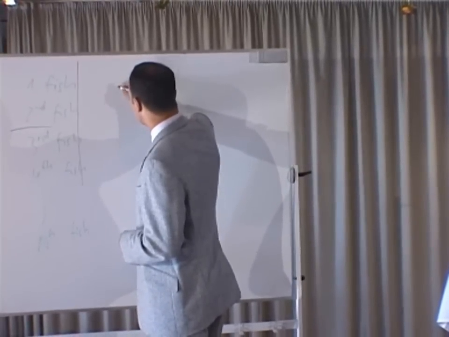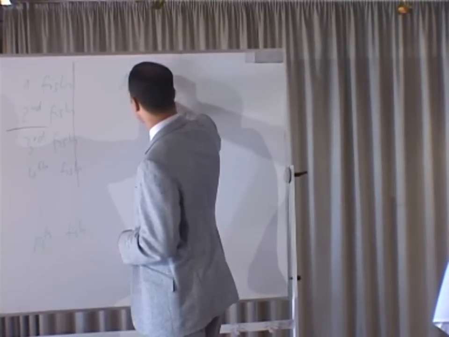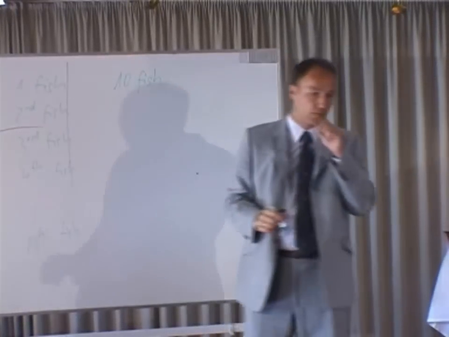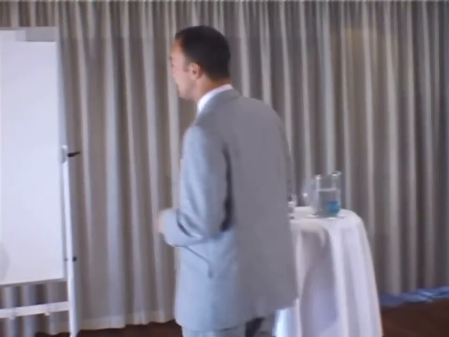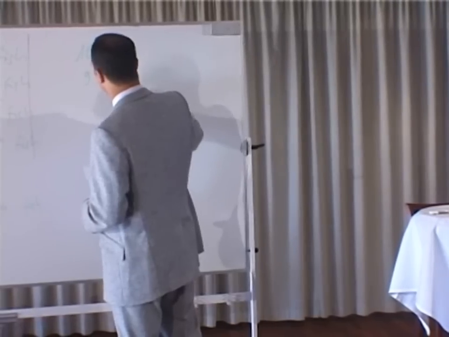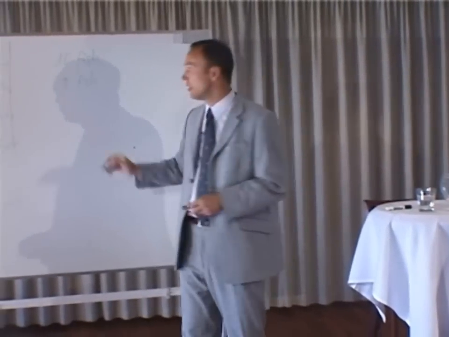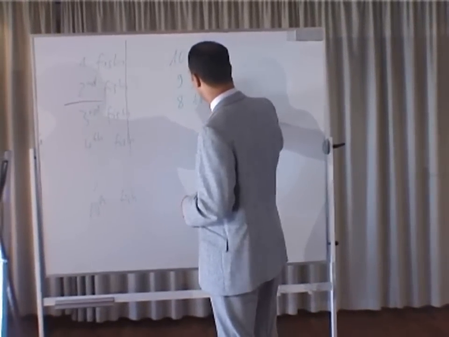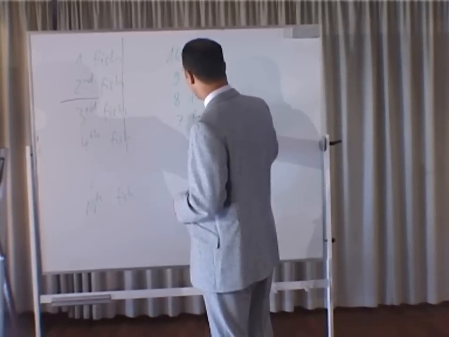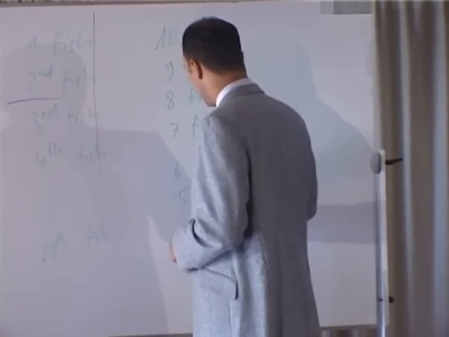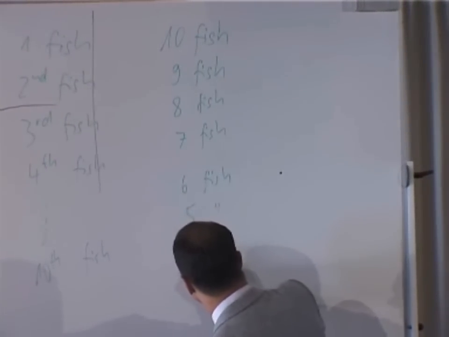and set up a value scale for an individual that, say, owns fish. For this individual under consideration, let's say he has a stock of 10 fish. Now, the totality of these 10 fish is for him more important than the total supply of 9 fish, and the total supply of 9 fish is more important than the total supply of 8 fish, of 7 fish, of 6 fish, 5, and so on, until 1 fish.